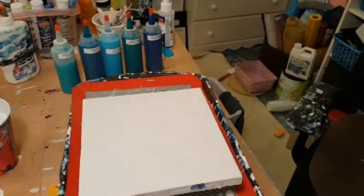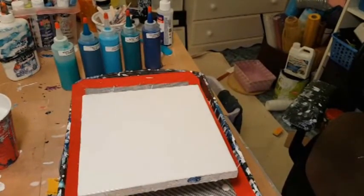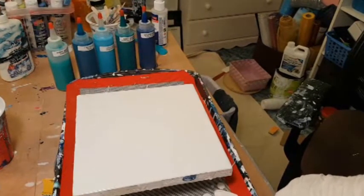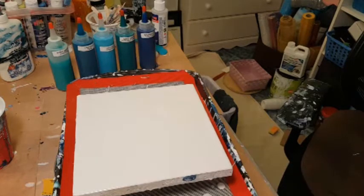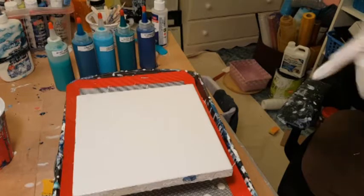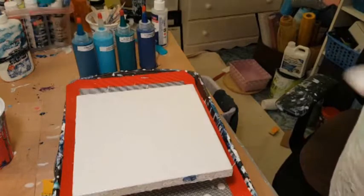Alrighty then, we are all set and ready to go. As you can see, I've got another one of these 8x8 chunks of wood that my husband cut for me. Apparently they're just out of random shelves that we've had laying around over the years that we have not used, or part of them have been damaged. And anyway, so I've got a whole bunch more of these.